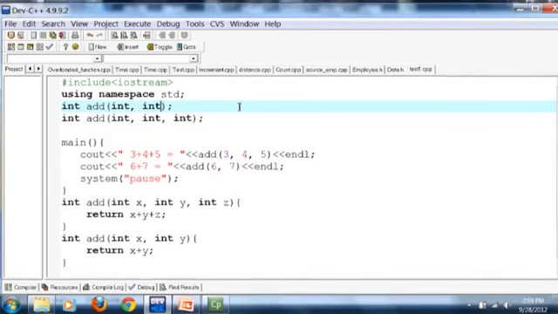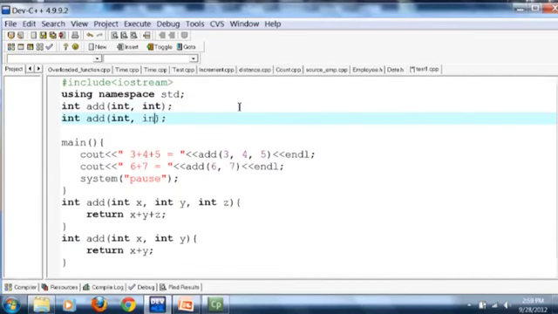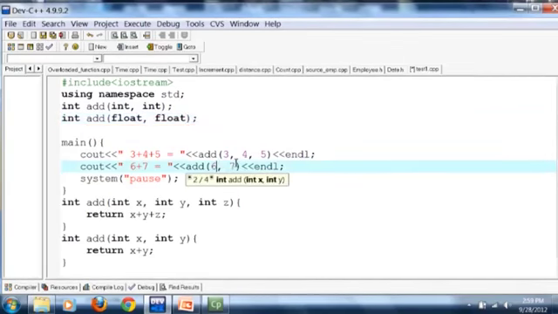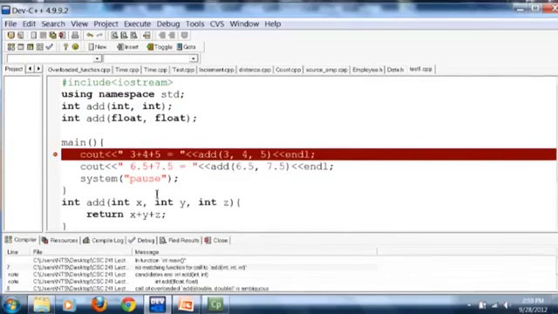So if the number of parameters is the same, then we have to make the type of the parameters different. For example, float comma float, 6.5, sorry, 6.5 and 7.5. Now let's compile it.